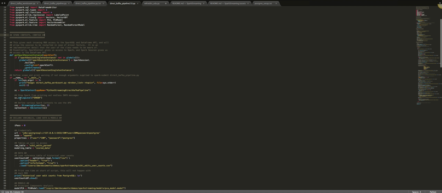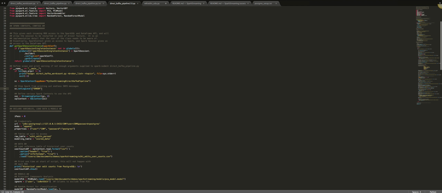One thing I do want to point out is setting the log level. You have your Spark context, sc in this case, and it's a good idea, especially when you're debugging, to set the log level to either error or warn, because Spark will print out a lot of info messages that will make it very hard to see what your output is.